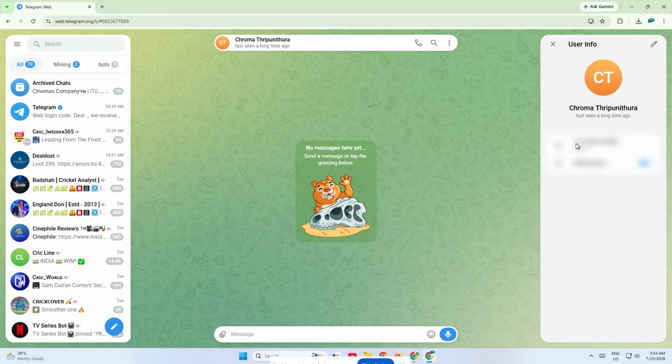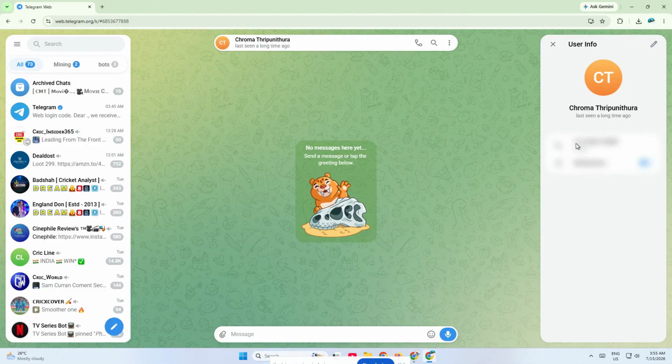But if the phone number is not shown, that usually means their privacy settings are hiding it. Telegram gives users control over who can see their phone number, so if it's hidden from you, there is no legitimate way to view it through the app without their permission. If that happens, the best option is to ask the user to share their number with you directly. You can send them a message and politely request it if you need it for contact or verification. That keeps everything respectful and within their privacy preferences.